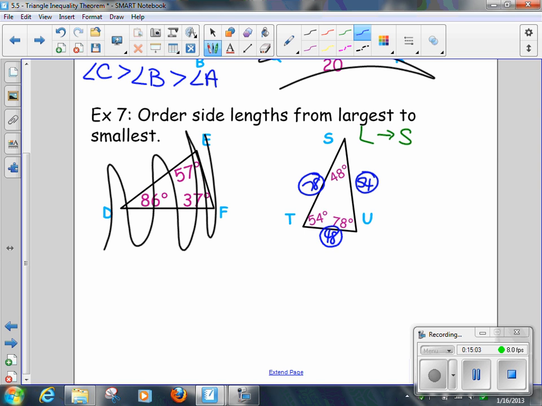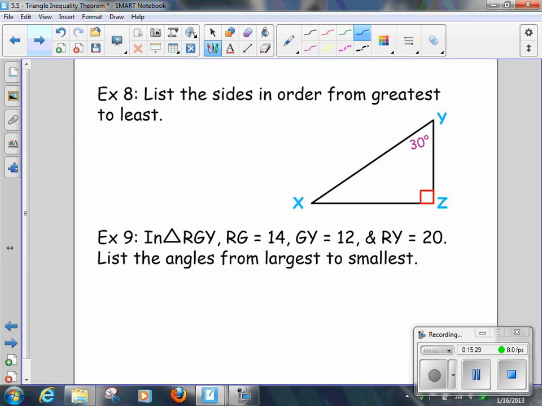So what's the largest side? TS is greater than. Perfect. Greater than what? SU. How many of you had that right there? Rock on. Is it okay for me to have US rather than SU? Yeah. Of course, it's fine. Totally fine as long as you got the right signs and you got them in the right order. Okay, questions? You good? Here we go.